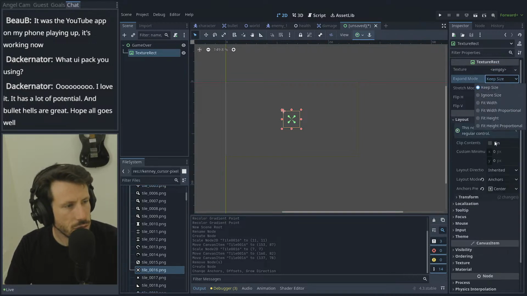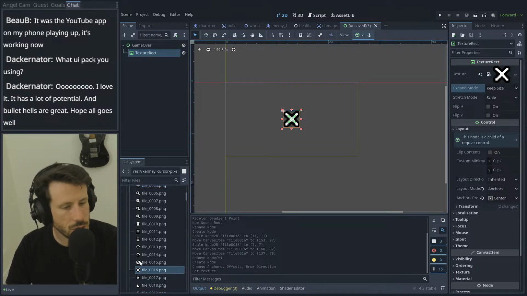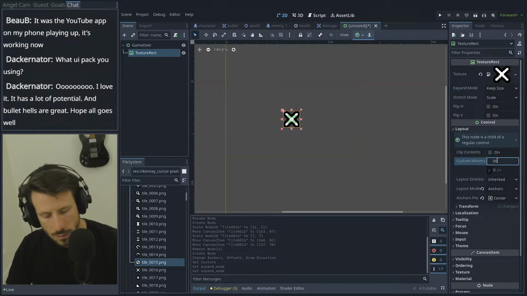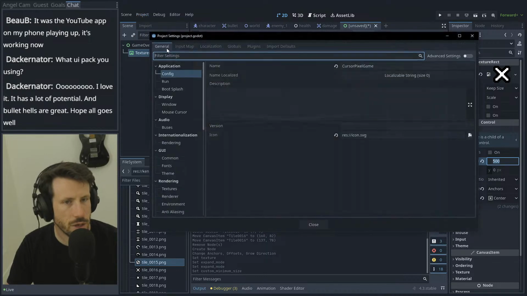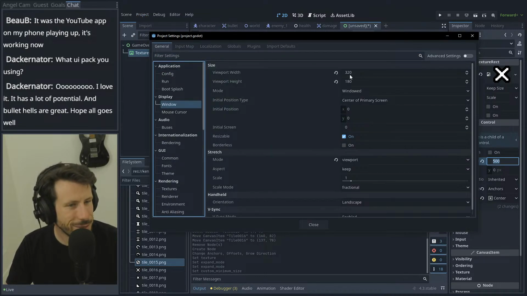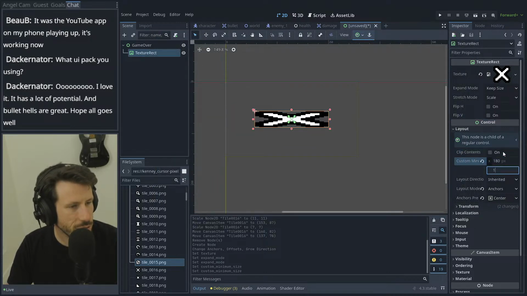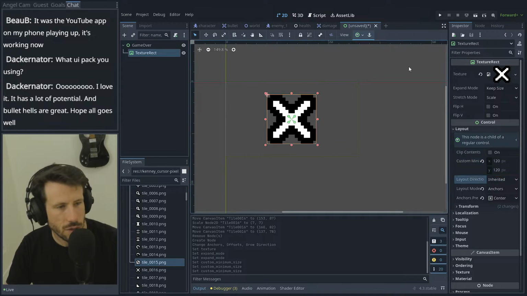I'll stick it in the center, and then for the texture, I'll make it this. Oh, goodness. Mouse not working. I also have the cancel button as well. I can use that. We're going to try and make it custom minimum size. Let's go. My number pad not working either. What's going on? 500 is too much. What's the size of my canvas? I've forgotten already. 320 by 180. So it's going to at least have to be 180. So let's just make it 180 by 180. Probably a bit much, eh? Shave a bit off the top and the sides. 120 by 120. Okay.